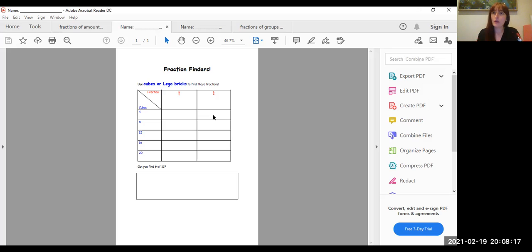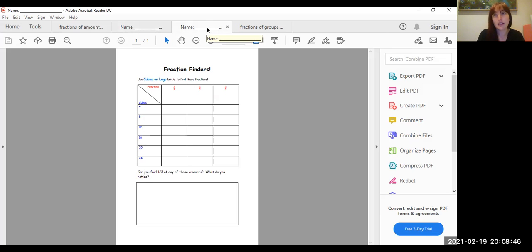So spread them out in front of you. If you want to, you could get sheets of paper with whatever objects you've got. So for halves, you're going to split them and put them onto 2 pieces of paper, 1 group, 2 groups, okay? For quarters, you want 4 pieces of paper, just so you've got clear groups that you can sort between. So do it really practically and then put your answers onto the sheet. There is space on the back as well if you fancied having a go at drawing the groups and putting them in like that, okay?